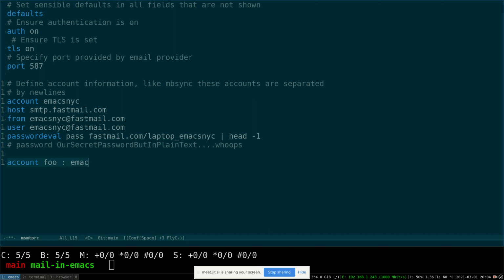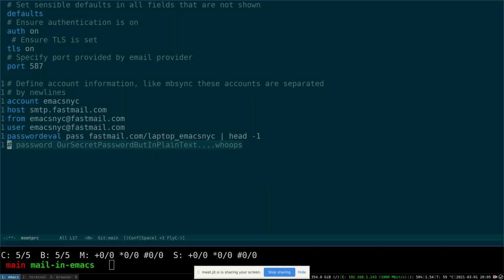This could work off of the emacsnyc account here, and the lines after that will be a direct copy of all the things that are here, and you can just change how these go. In my case, I say admin at emacsnyc.org, and that is another account that I can send from using MSMTP.